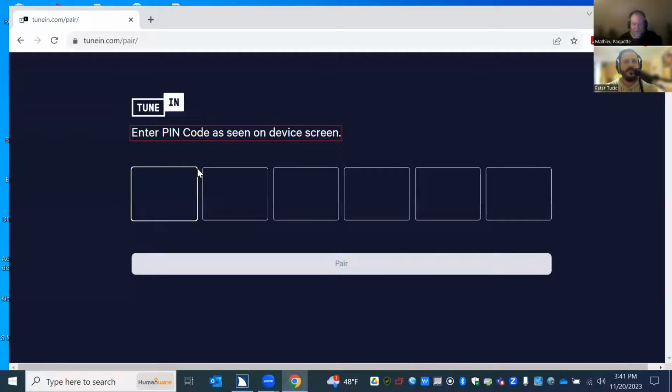So if you've ever added a service to an Apple TV, I do this a lot with apps, especially when you want to interconnect apps. I always come back to the Apple TV or Roku or any of those things when you're trying to get like the Bravo network or something to appear.